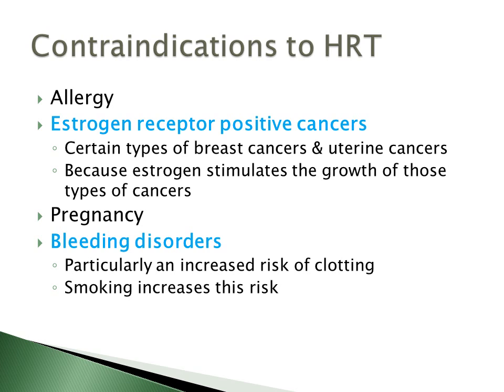And this is one of the reasons why sometimes women will elect not to go on it, because you don't really know you have cancer until you get diagnosed with it. So you could have a tumor, or you could be more susceptible to developing an estrogen receptor positive cancer. And then if you started taking estrogen, it would speed that along. So sometimes women will say, cancer runs in my family, I don't know that I'm willing to take the risk. The two types of cancers that tend to be estrogen receptor positive are breast cancers and uterine cancers.